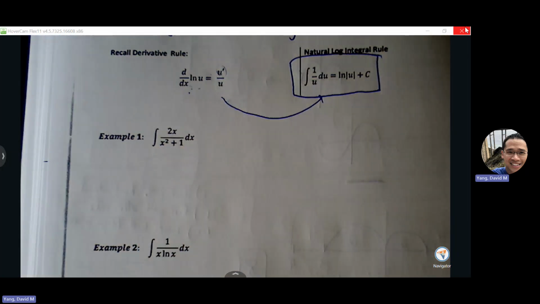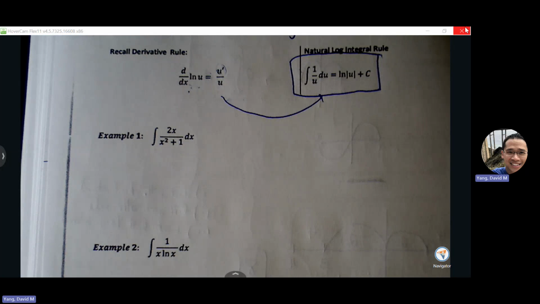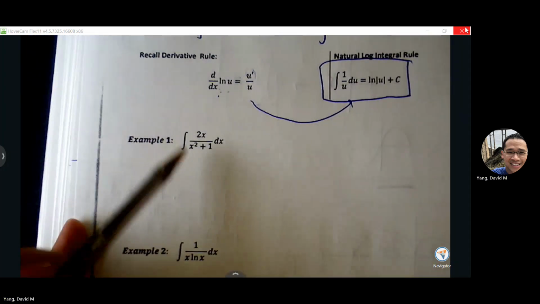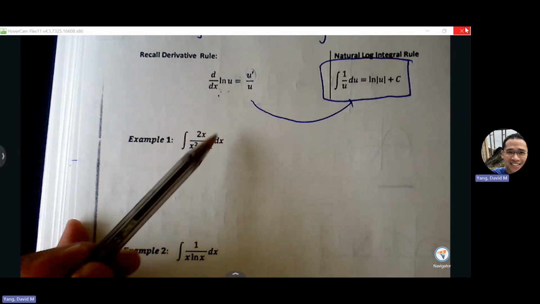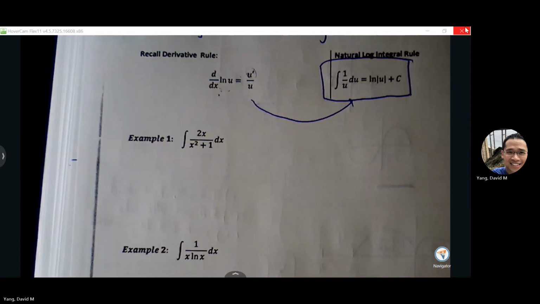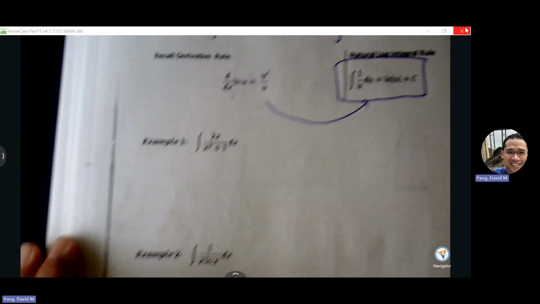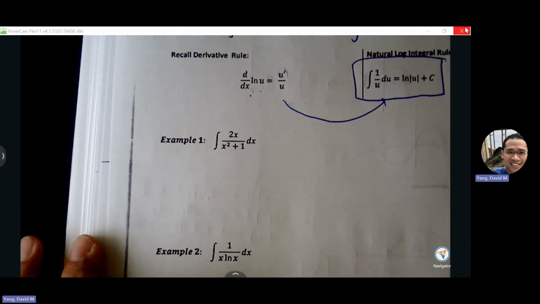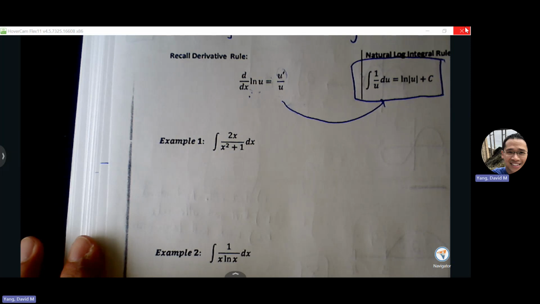Okay. So understand that we're stuck not being able to use power rule. And second, there is no such thing as quotient rule for integrals. Okay, so we can't adapt a quotient rule. So if we can't do power rule and expand, our next option is use substitution. So I know we don't see parentheses, but if you had to guess, what could be a u value that we can use?